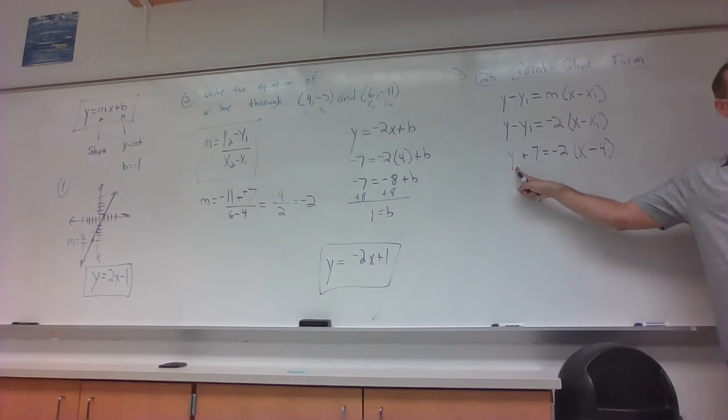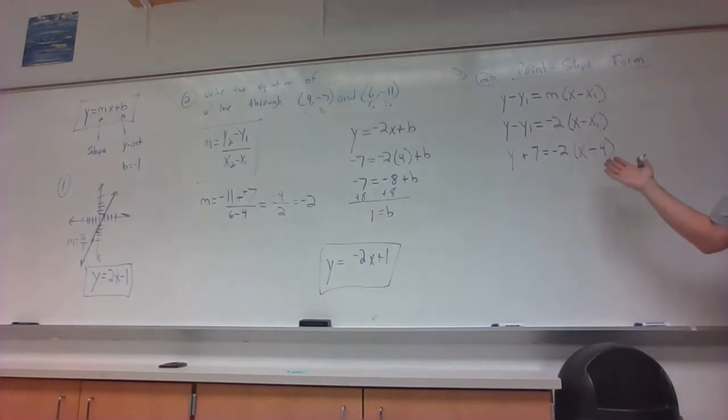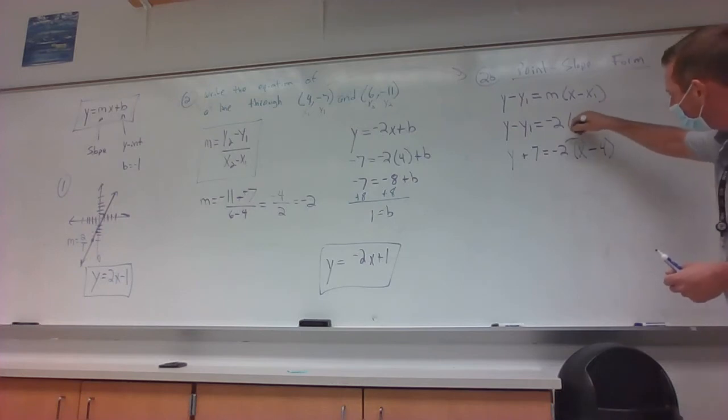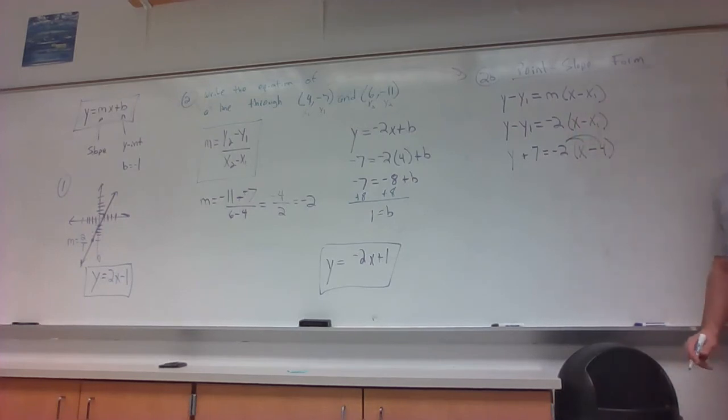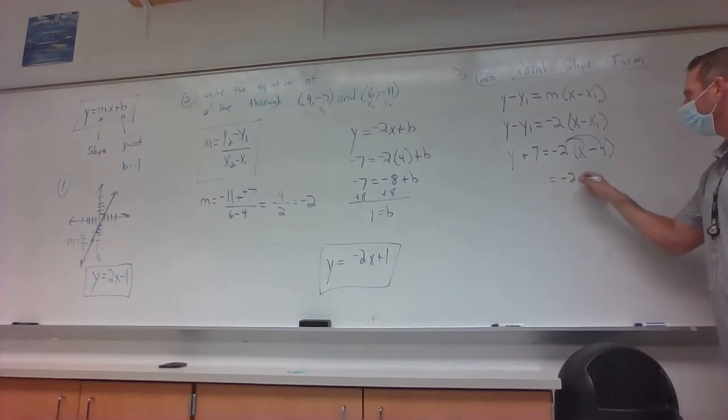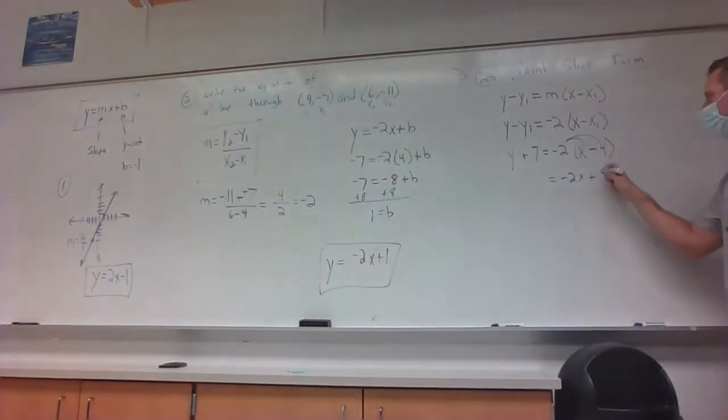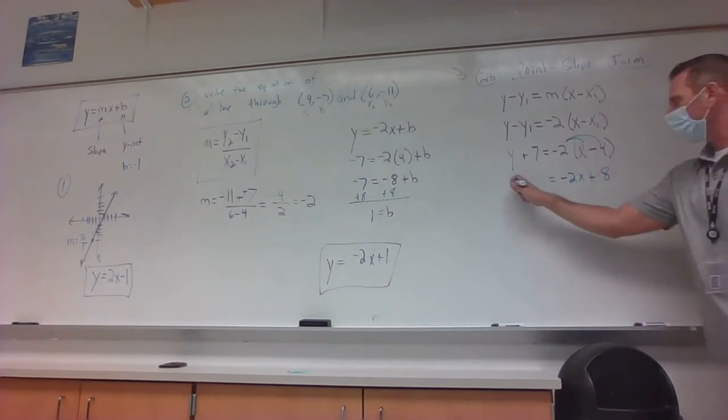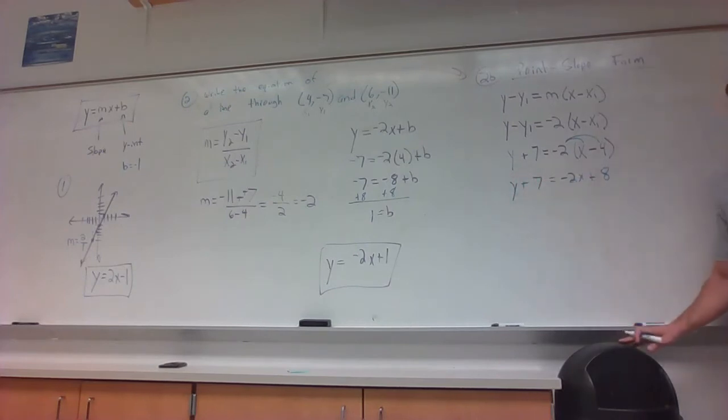We've done things like this before in the previous unit. What's the first step to simplify this and get y by itself? What do you do when you see these parentheses like this? Well, yeah, we distribute, right? That's the distributive property. Arma? Yeah, go ahead. We're going to distribute that negative 2. So what we get is negative 2x plus 8. Over here, we still have y plus 7. After we distribute, we're still trying to get y by itself. What would be the next step?